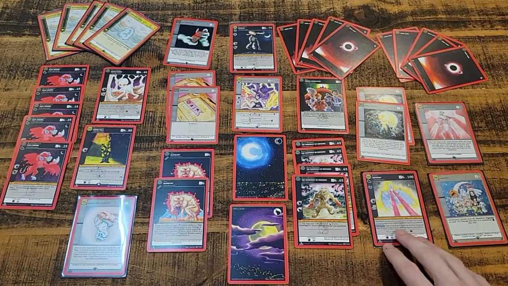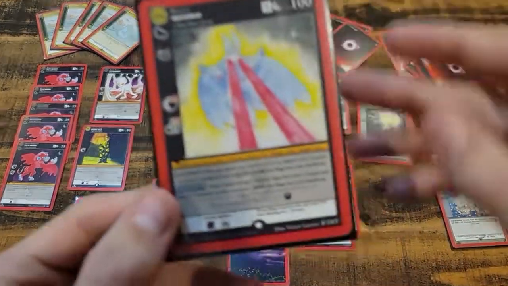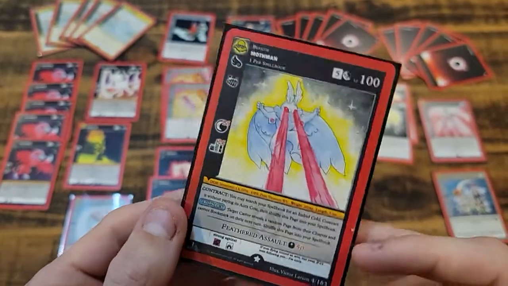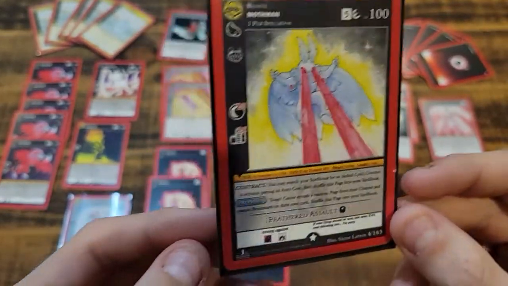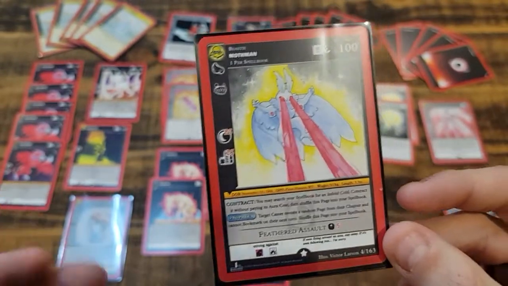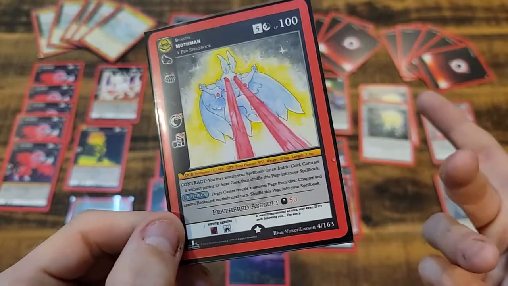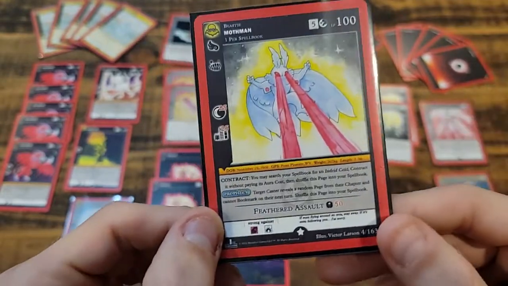So then we got Mothman. Mothman is great with Injured Cold. Now you can only have one Mothman per spell book, whether it be one Cryptid Nation Mothman or the promo Mothman. There's like 3 different versions of Mothman right now, and you can only have one of any of them. So this one obviously came in Nightfall, so that's why we have this one here.